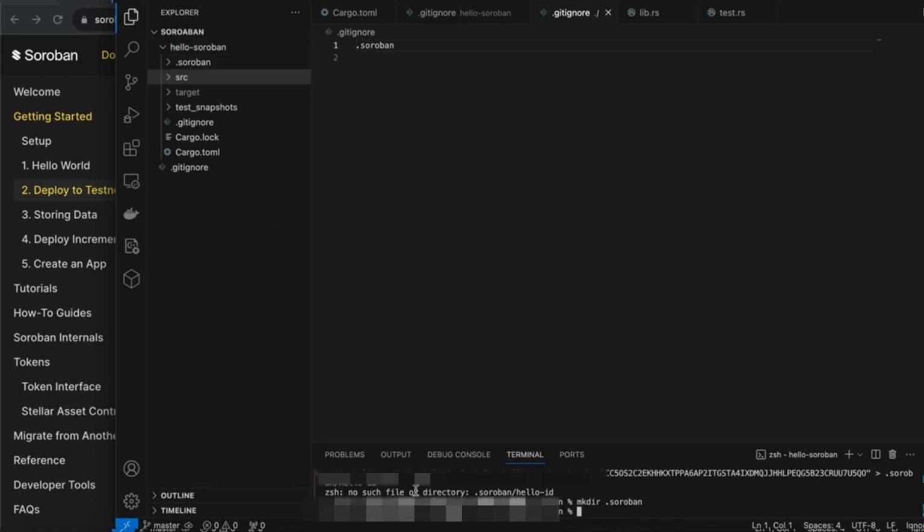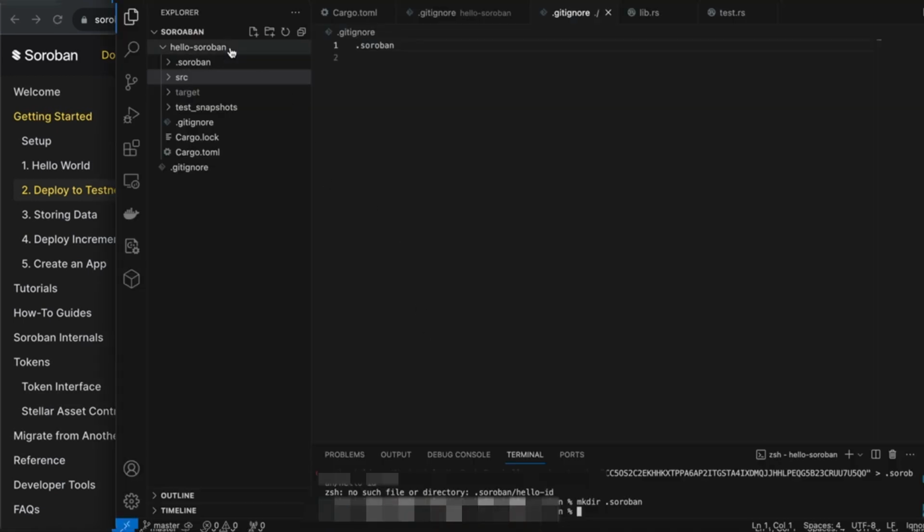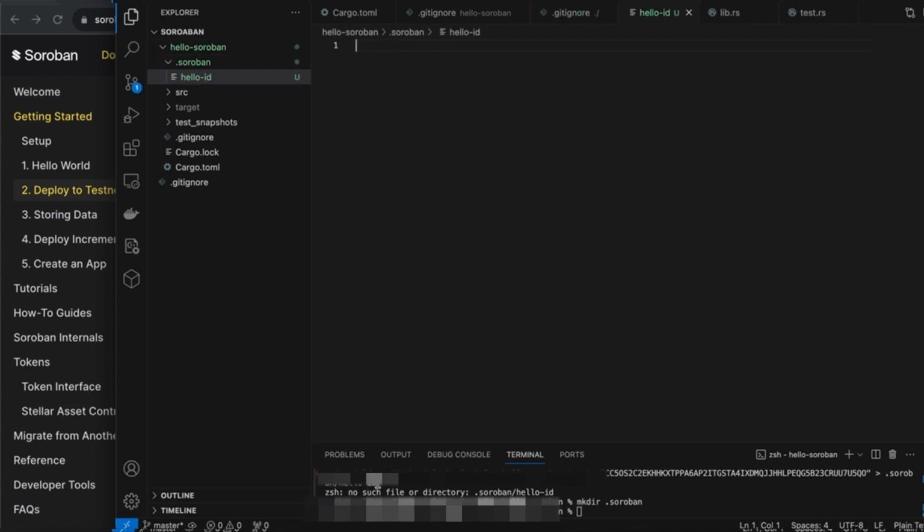Now we want to make a file called hello ID inside that .soroban. So we'll do that. Hello-id. Okay. And then we can run this command here without it running everywhere.